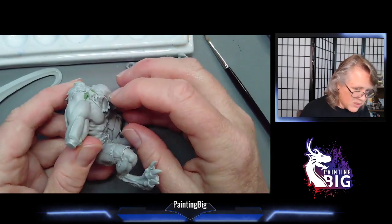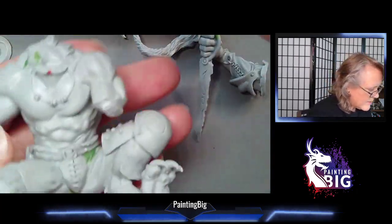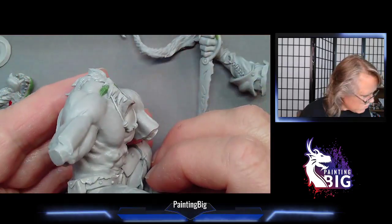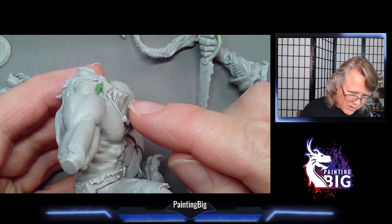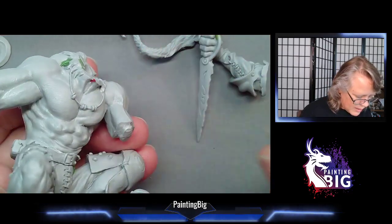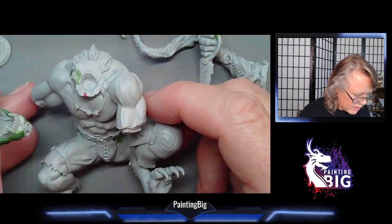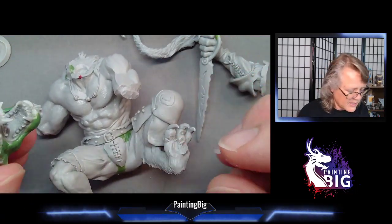That happened because there's this shelf here of resin, so I managed to paint all over my lamp the other day. But you can see that shelf coming out there, and that's why, because I went straight through down here, and my pin vise came out the other end. So this is something everybody has done. Don't get mortified about it or anything. It's easy to fix when you're already using green stuff. It's the easiest thing in the world to fix.